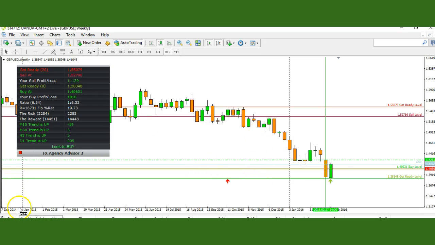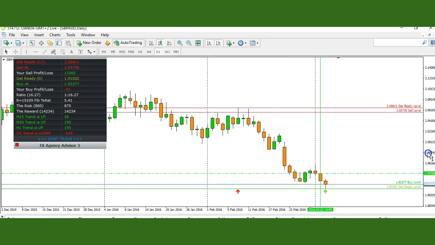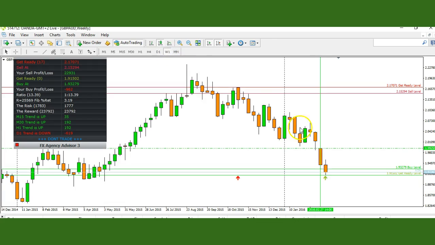Let's look at some other pairs. Here is one trade setup that has generated a signal on the pound Australian dollar, and that is a buy signal at this level. It's the 192.36 area. The weekly chart has also generated a signal. So most likely this run for now is over. We may see this turn around and retrace all the way back up to the 210 area.